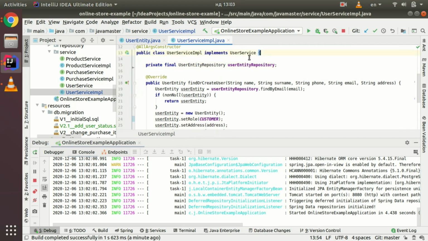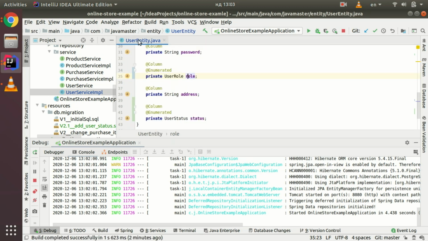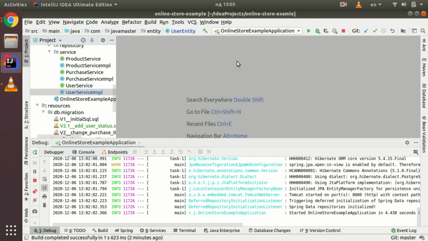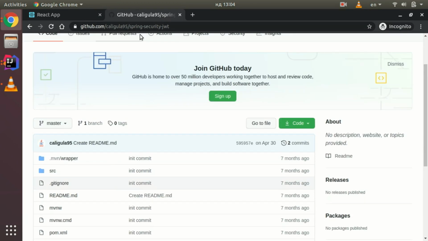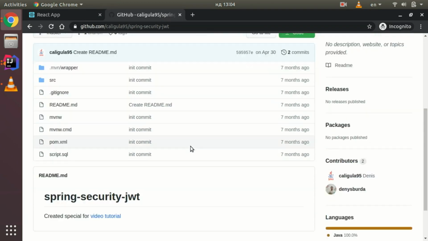Now we need to add some security features to be able to log in a user. Let me navigate to my previous tutorial about Spring JWT and copy paste some features for Spring Security. Okay, here is our Spring Security JWT project.